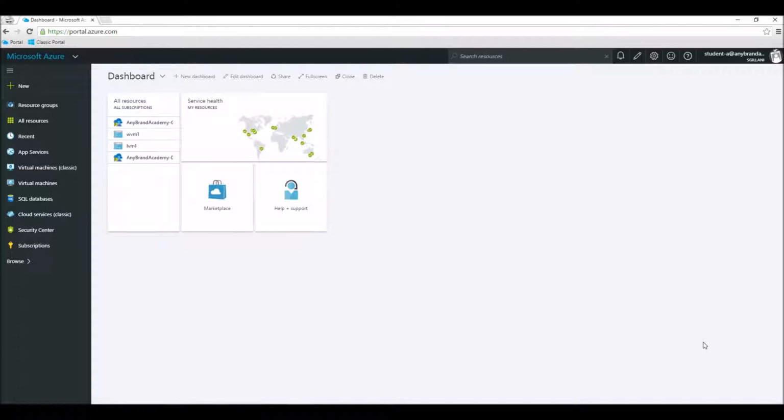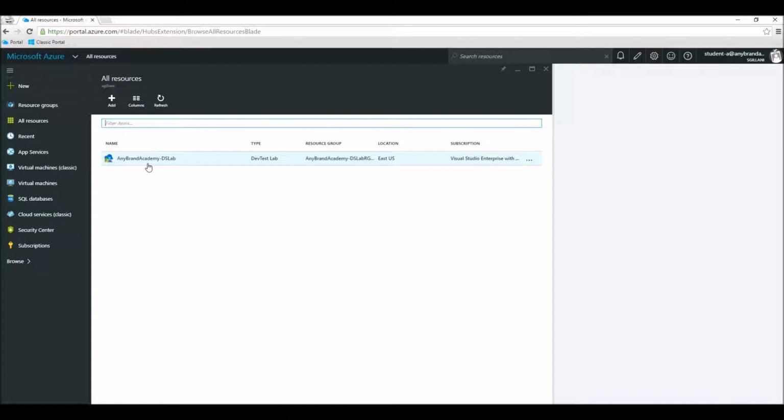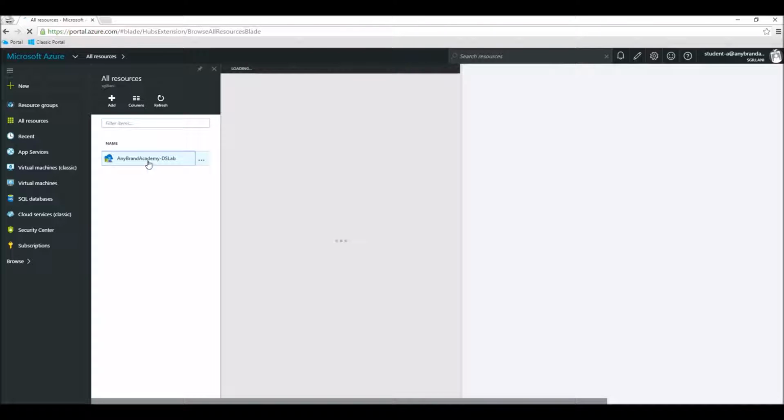And now you can see I also have the same assignments available. If I click on all resources, you can see I have the data science lab assigned.